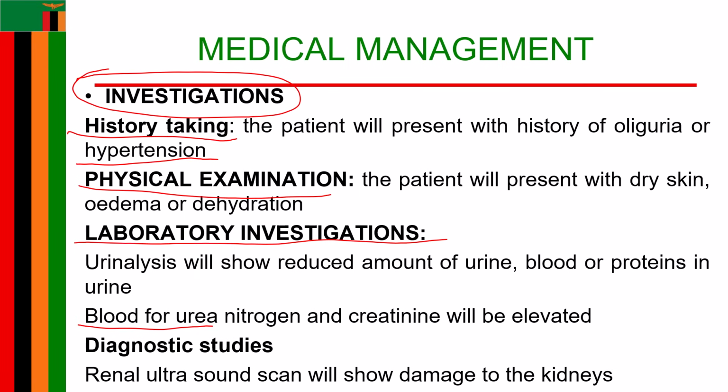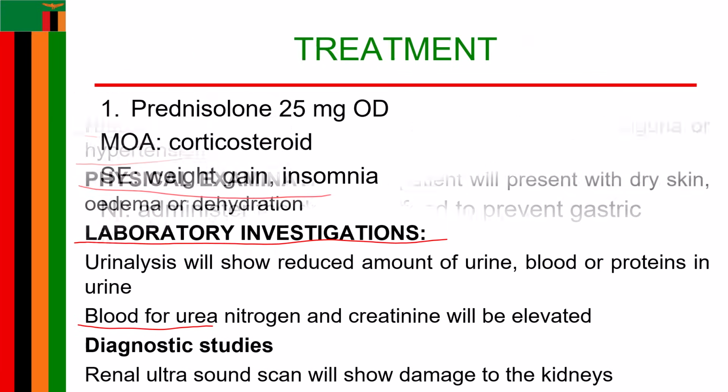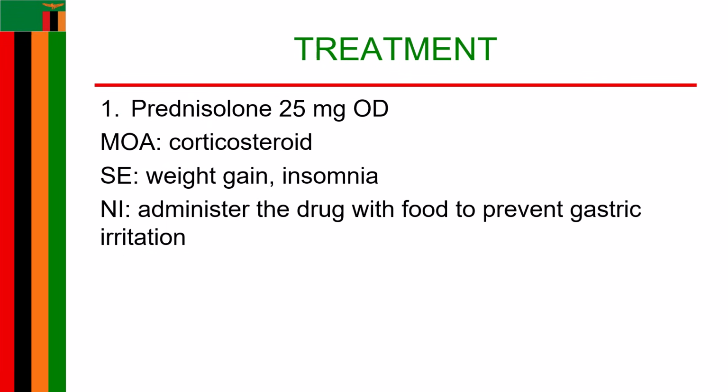So all you need is at least to mention 5 investigations, and on each investigation you state, you should mention what will show or what will come out positive or what you are trying to look at. It is not just mentioning to say I'll do urinalysis, I'll do blood for nitrogen and creatinine, I'll do renal ultrasound. Without the reasons, your statements are incomplete and you will not be given any mark whatsoever. So after you do at least 5 investigations, you should mention at least the 3 possible drugs that can be given to treat the condition.